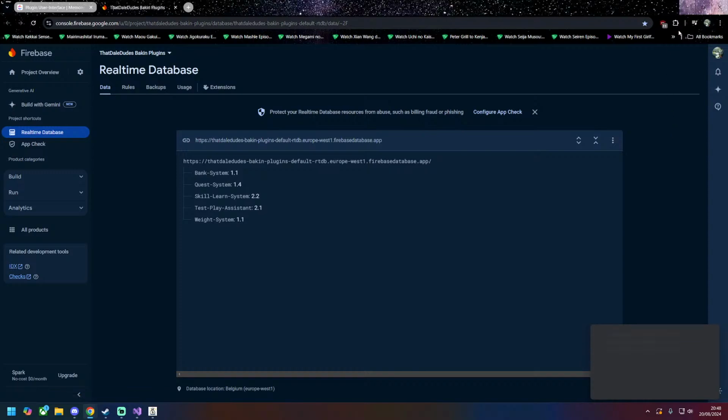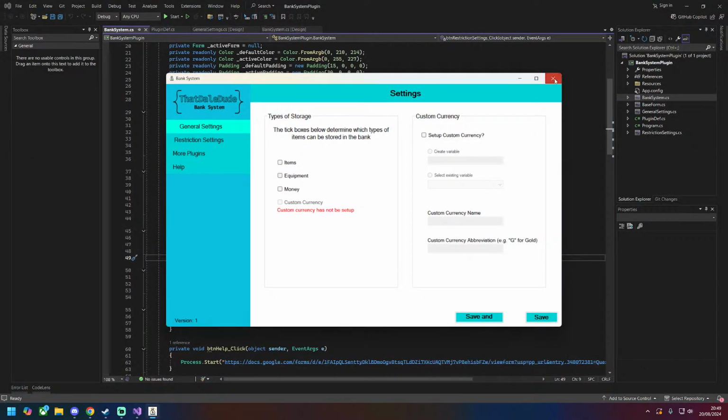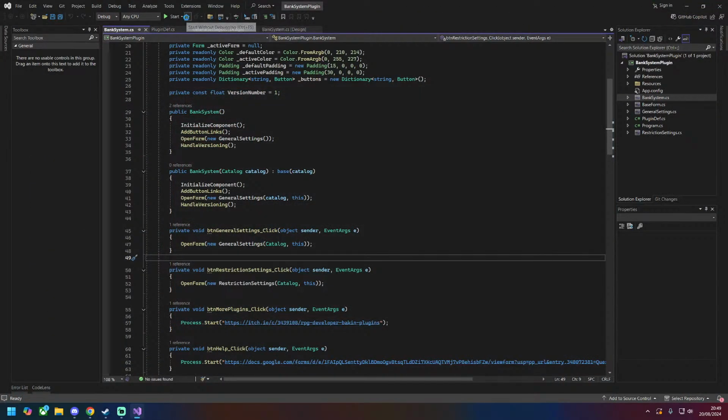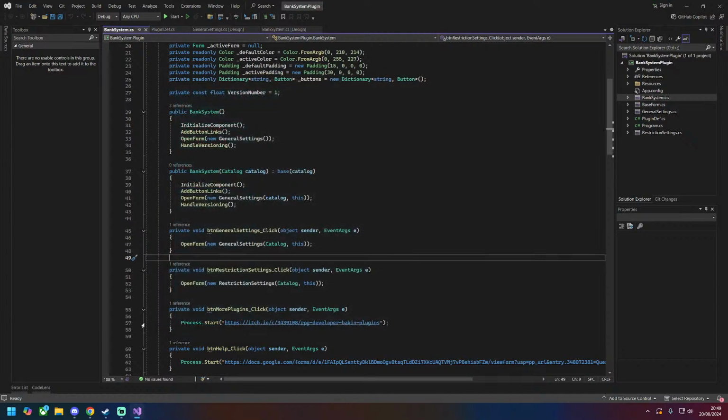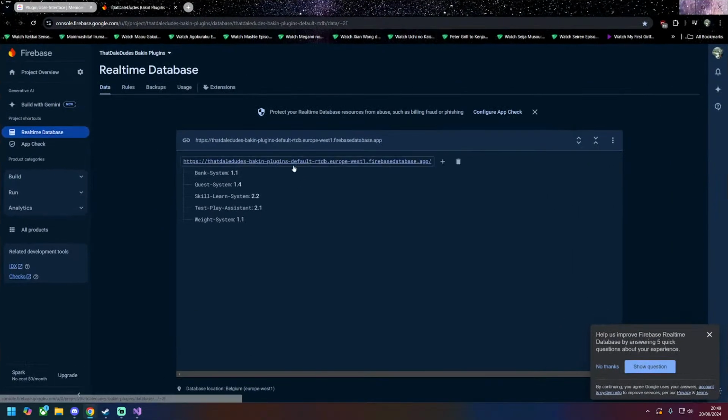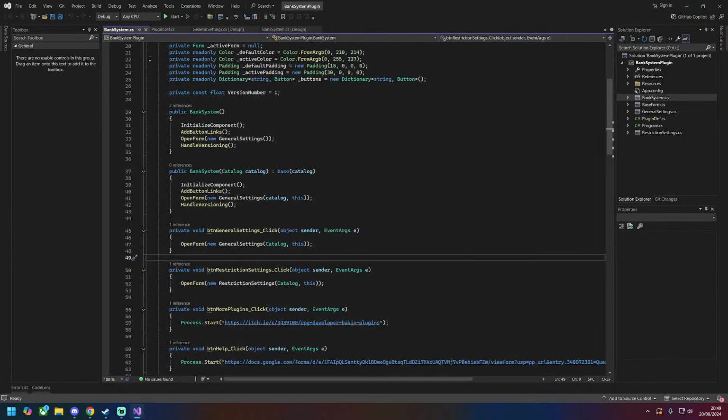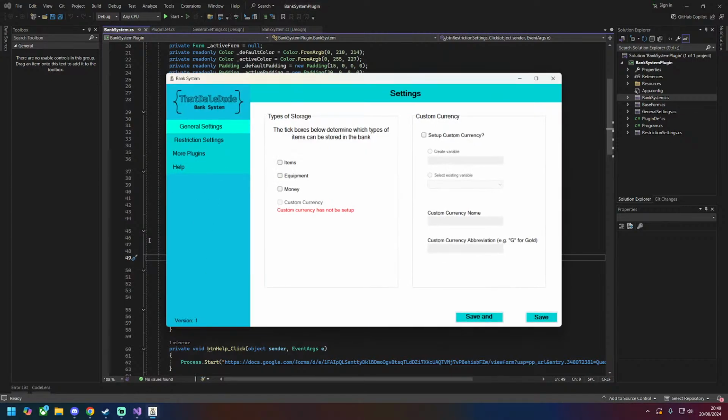If I do that, and I do this again, it should show up with the update available. Yeah, there we are. And then if I change this back, it should show up as nothing. The current version is the version we're currently working with.